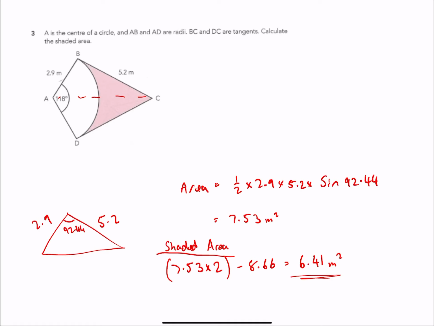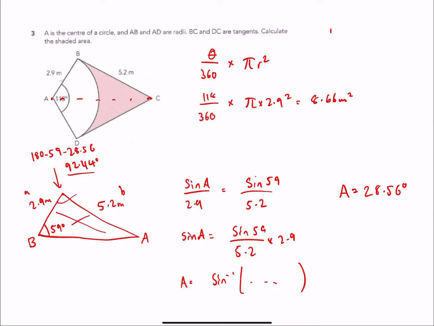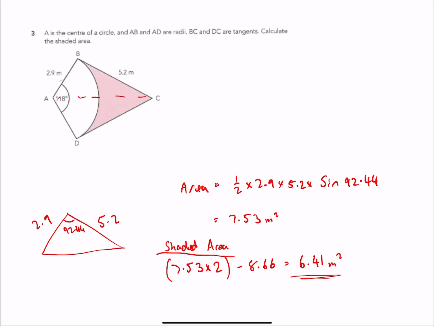That one was harder in the sense that you had to know some circle theorem stuff. In the actual assessment you won't need to know your circle theorems. So don't worry too much about that if you didn't get that part. But the real test was, could you remember how to do the area of a sector? That's the only difference to the previous questions. If you found the previous questions fine and you found the area of the sector, but you couldn't work out the rest of it, you're on the right track. This question was just a bit more complicated than I realised when I put it together. Hopefully you got that.